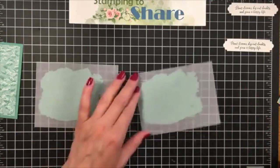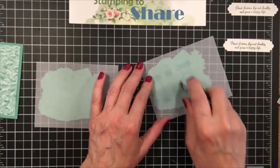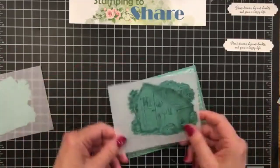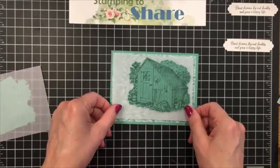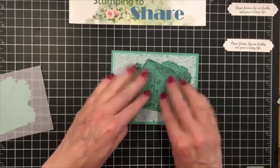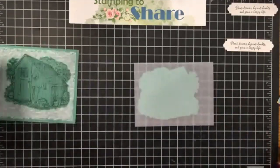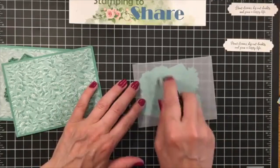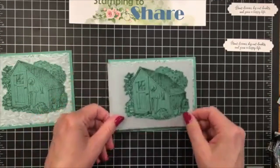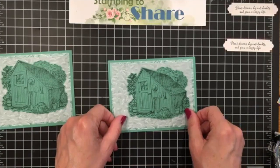So now I'm going to put this on my card. Again, I'm just going to use some Snail. And we'll set this right here on our card. And you just want to center it right in on that Designer Series paper and give that a press. And you're going to do the same thing to this one. This is a very easy, super easy card to put together because we don't have any ribbon wraps. We just don't have too much to worry about here.